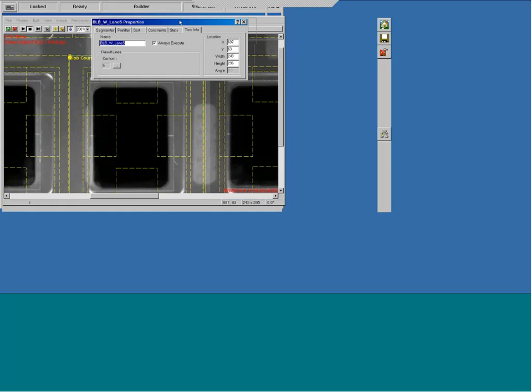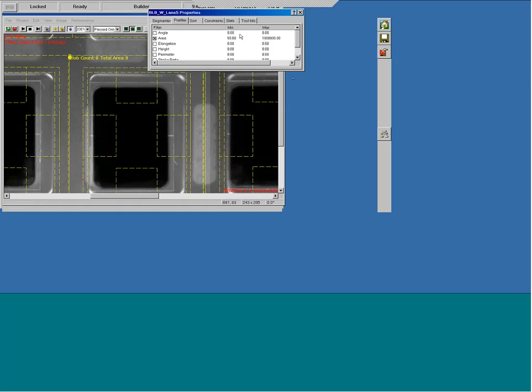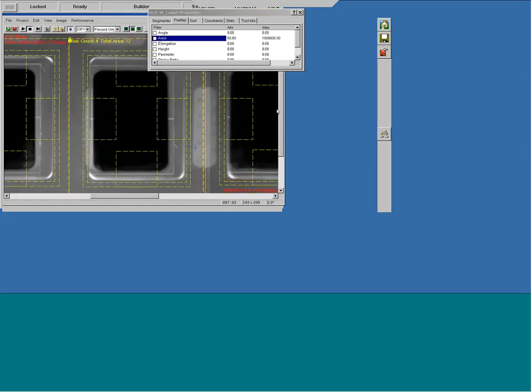So this blob tool is looking for bright objects because it's doing light on dark, and it has a fixed threshold of 155. That means that pixels that are brighter than 155 are going to be found. However, if these objects are smaller than 50 pixels in area, it's not going to be picked up. So let's see what the tool finds if we take this off. Once we took the pre-filter off, what the tool is now finding are just small objects.